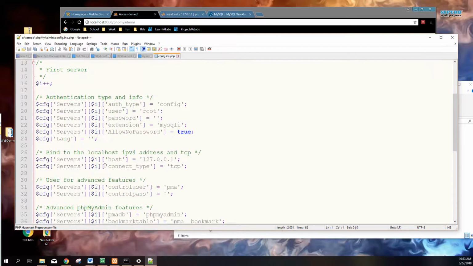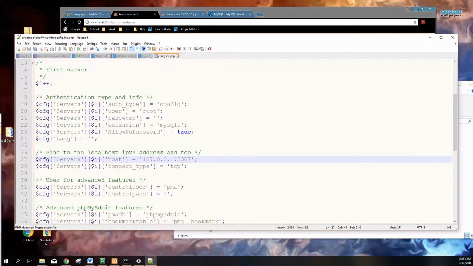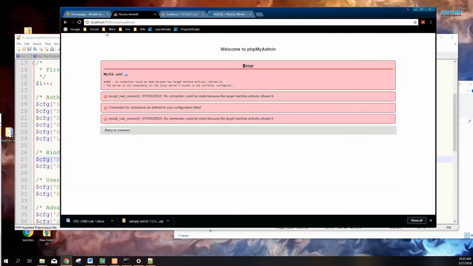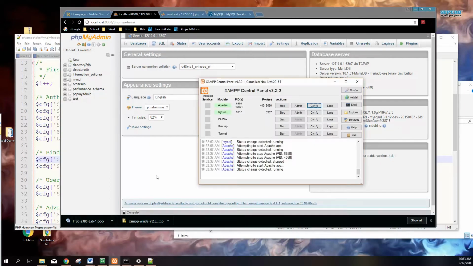We'll need to go down and take a look, and here is where the host is being defined. We'll need to change this to be colon 3307 so that it reads from the correct port number on the localhost. I do believe that's the only change we need to make. So if we save that and then go back and refresh, our XAMPP should be up and running and going. It's going to be kind of important to keep these port numbers in mind, because when we go into WordPress and maybe other applications in the future, we'll need to include these when we do the setup procedures.